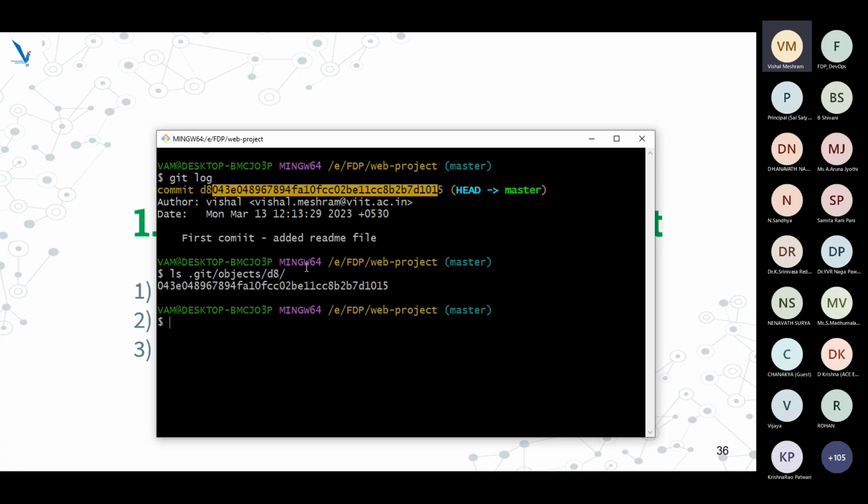So what I'm trying to explain here is that git takes the snapshot of each and every file, and it gets stored in the objects folder inside a new folder. And how is this folder created? Whenever you issue a new commit command, a new SHA code is created, and the first two digits are used to create the new folder, and inside that it will keep track of everything. I hope this part is clear.